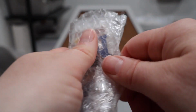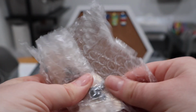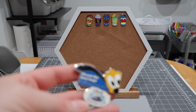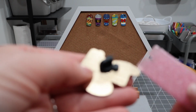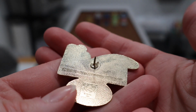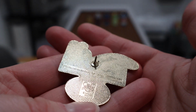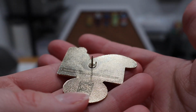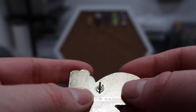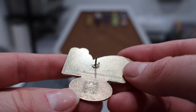Last little bundle from Jilly Goose. No more coffee cups in these ones, but I did grab up a couple of others. This is an older pin, has a very beautiful backing to it. I believe they call that a waffle back, that or it predates waffle backing. I need to get better at knowing exactly what waffle back is.